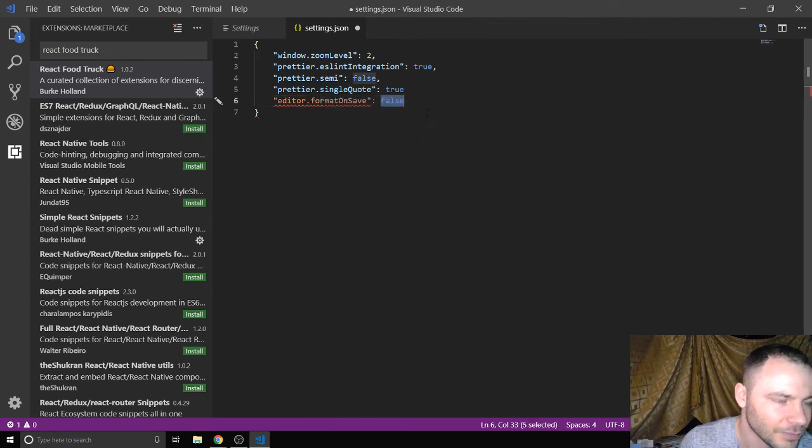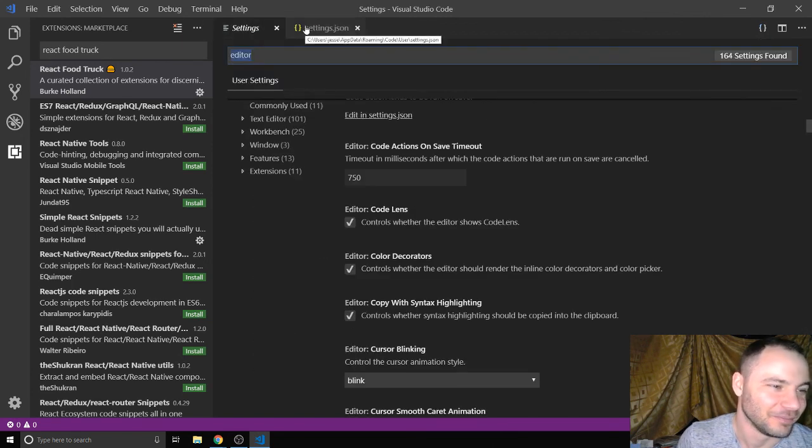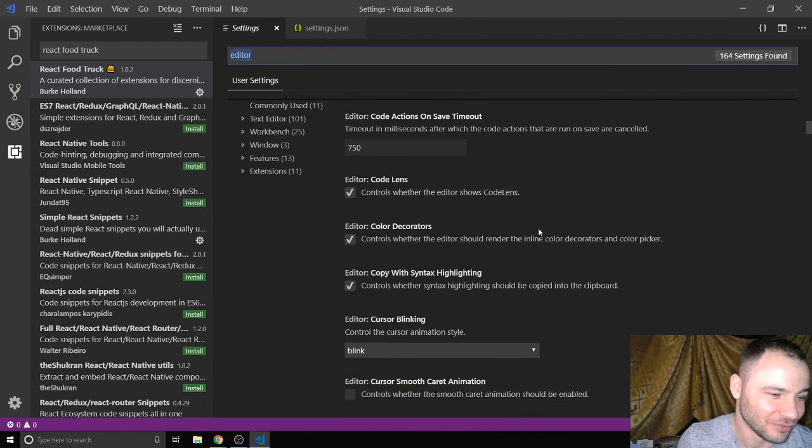There we go. So we're gonna do true with that. I don't remember when exactly it switched, but it used to be like all your settings were handled in your settings.json file. Now they have this visual way to do it, and it was almost easier to do it the old way. At least I think. I have trouble finding stuff now.